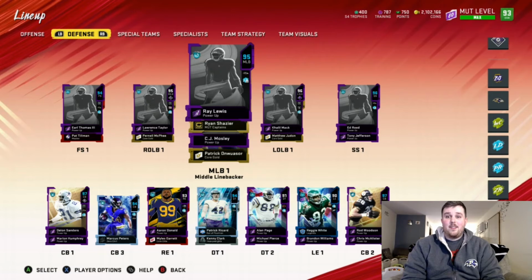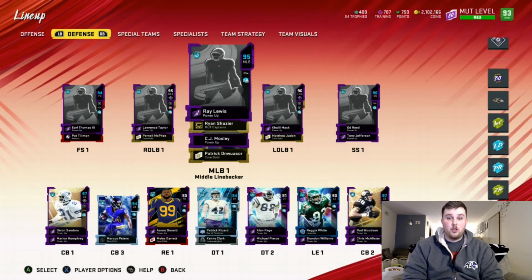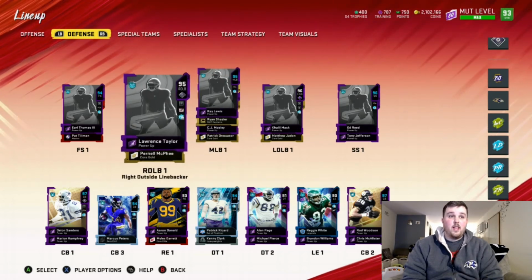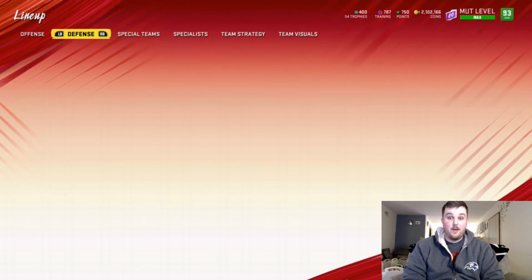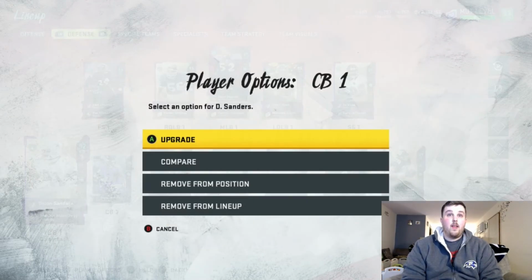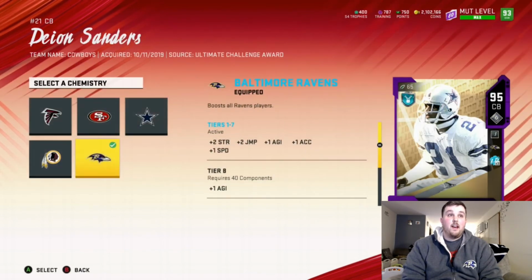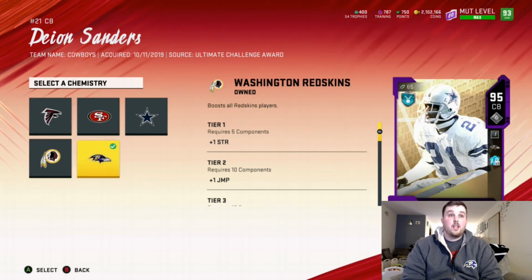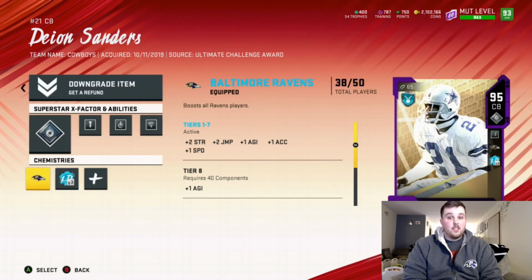But that's really what I did to build my team. You have to know what players can have that attribute for multiple teams. Some players have played on like 5 teams. If you look at Deion Sanders, from the upgrade screen, you go to look at his teams, and Deion Sanders has played on 5 teams. So if you're doing a Cowboys team, a 49ers, Falcons, Redskins, or Ravens team, you could have Deion Sanders getting that team's chemistry. And there's a lot of players like that.